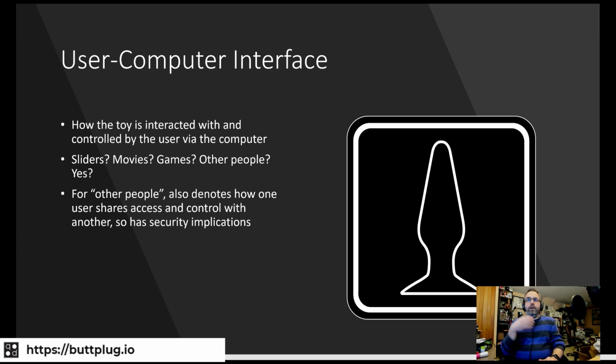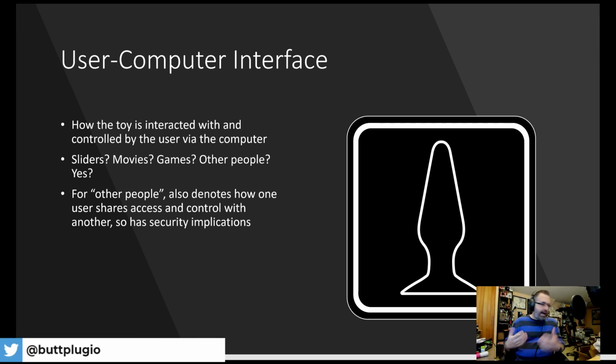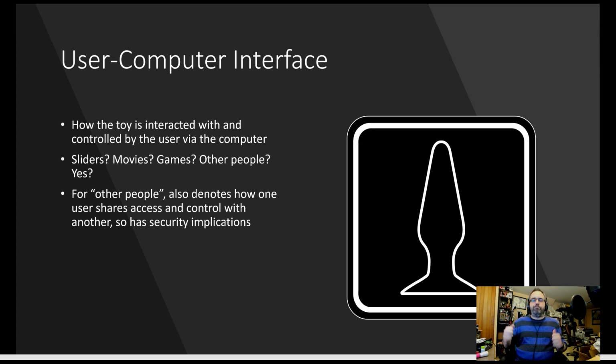And for the other people part of this interaction, how do we say what the other person can do with our toys? Because let's say I, for instance, have a vibrator, but I also have a shock collar. Shock collars are a big deal. I get questions about them constantly for Buttplug. And you want one person to just be able to access the vibrator, but maybe you trust someone else more, and you do want to have that sort of punitive experience with them. How do you create that type of consent and interface within the computer interface to say, this person can shock me, this person can only vibrate me?